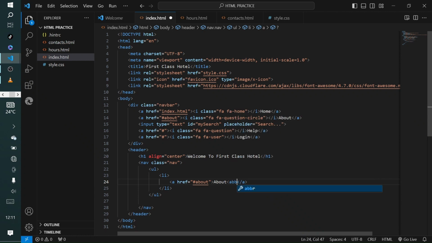Then you can also add an abbreviation. Whenever you want to write an abbreviation in HTML, you use the ABBR tag, and in this tag we write the title. I want to abbreviate the title, which was first class hotel.